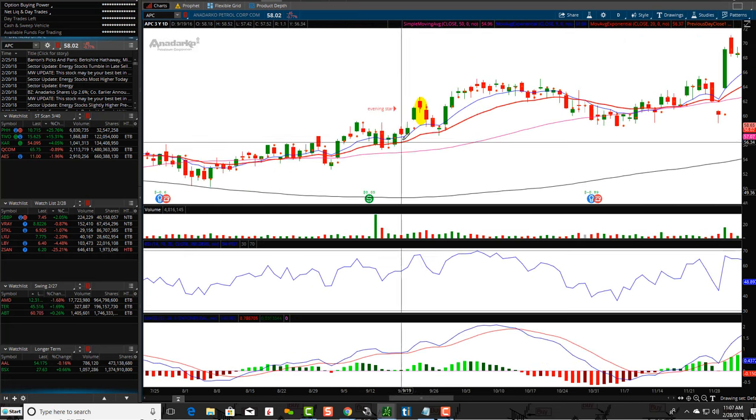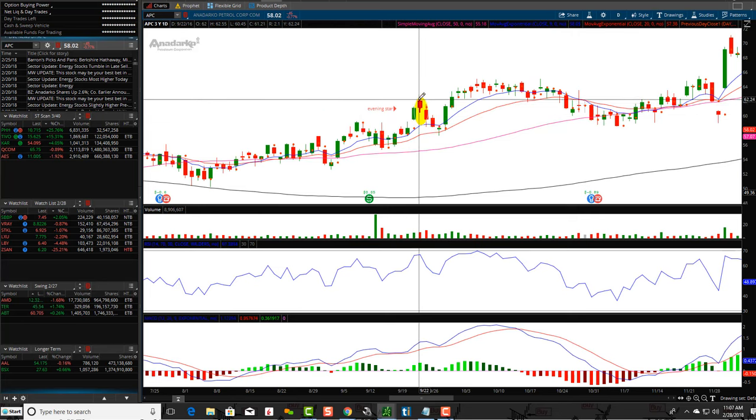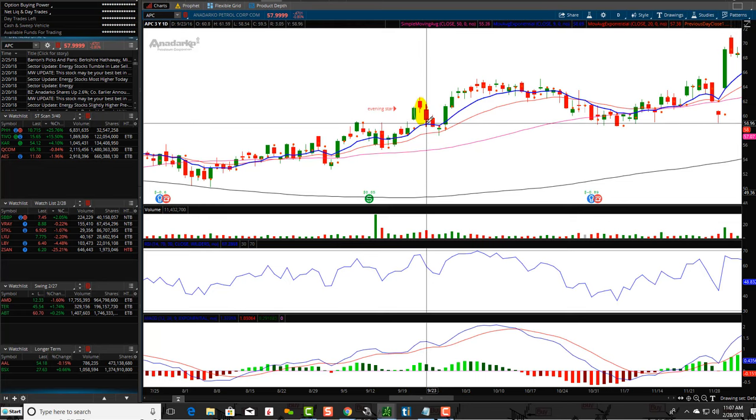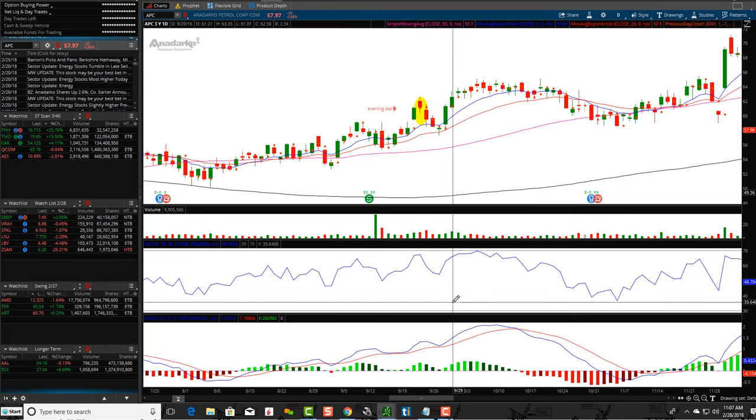Again, not totally perfect. Bigger green candlestick, a medium-sized candlestick, but as you can see, it closed above that first one, and the third one closed right below the middle, fell right down to the moving average lines, a reversal pattern.